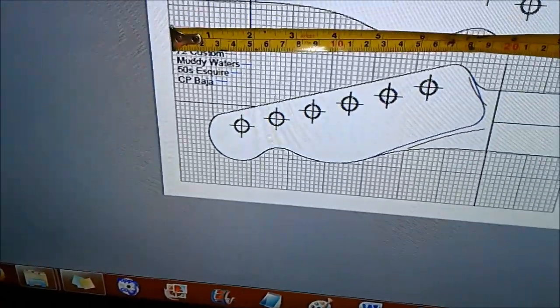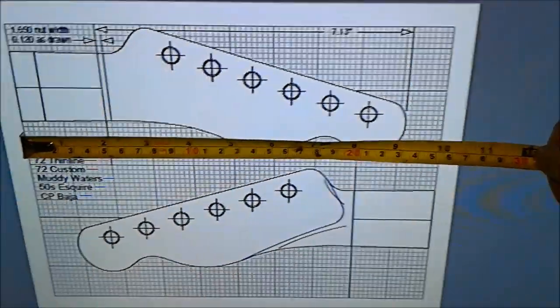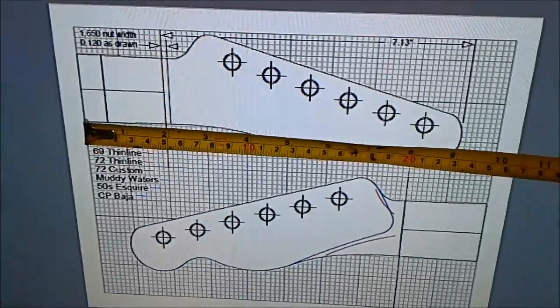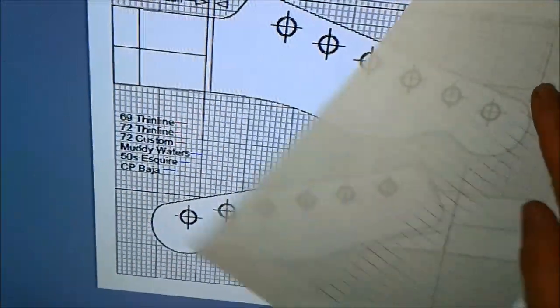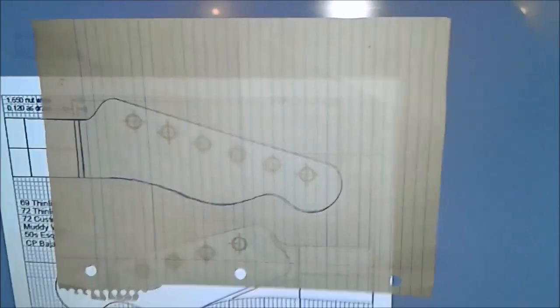I don't know about that, but I took it and I sized it so it would be exactly the 10 inches that it shows on the grid. You see? And trace the headstock. And then I can transfer it to the guitar. Got that traced out. I understand that everyone's not as good with a pen as I am.